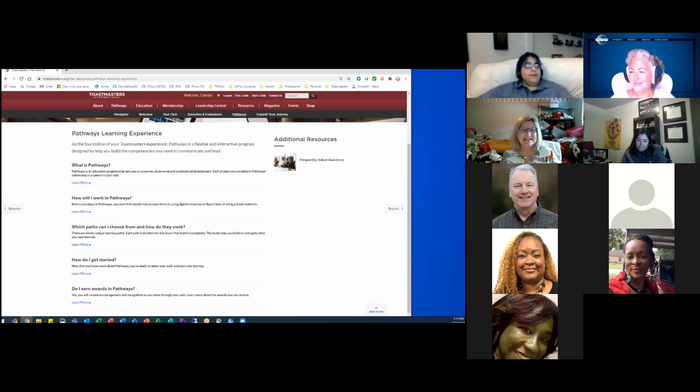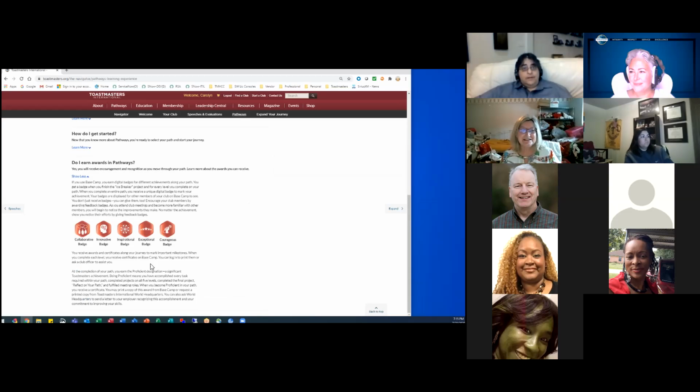But what can I expect as I move along through Pathways? Well, there's a number of things. Not only do you get recognized each time you finish a level, but there are other badges and encouragements that can come along from other people in your club. One of the things I'm going to show you tonight is how you can go in through your base camp and get into somebody else's and give them an award.